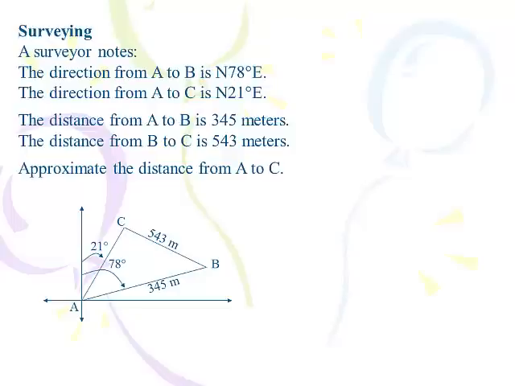All right, so we're going to need that angle across from 543 to start with. So, not the toughest calculation in the world. 78 degrees minus 21 degrees is 57 degrees. So, 57 is across from 543. Now, we want the side at AC, which is across from angle B. We can't get angle B. So, we're going to have to find angle C first. Then, we'll find angle B.